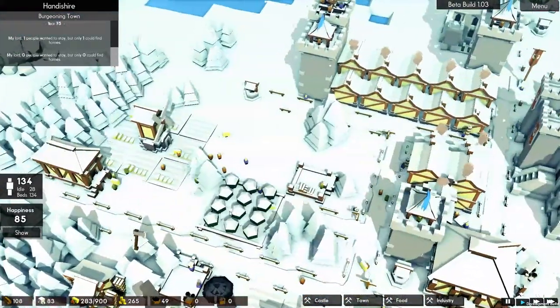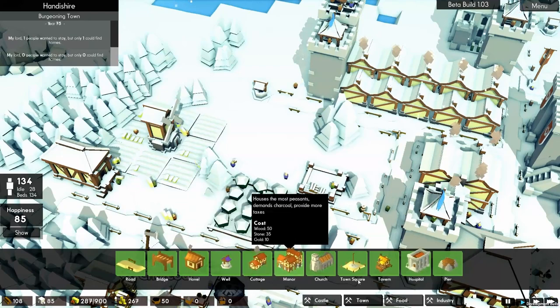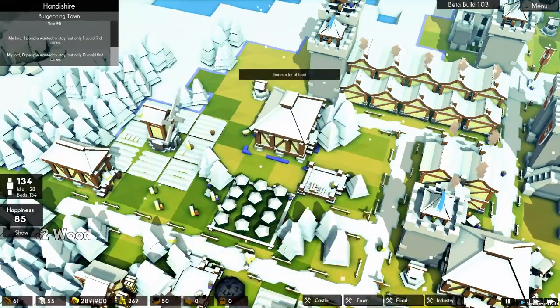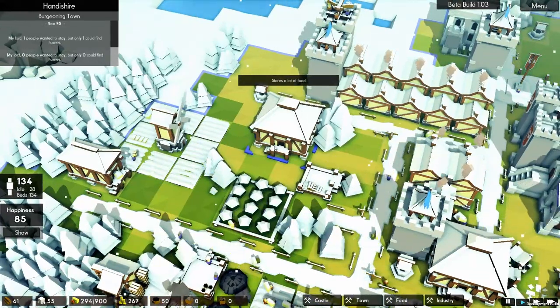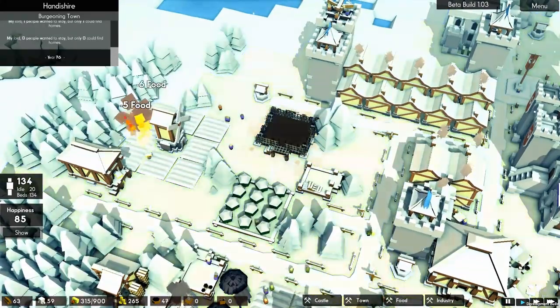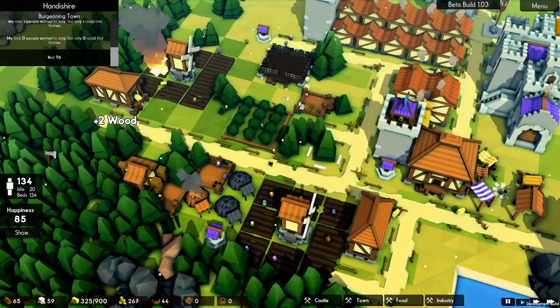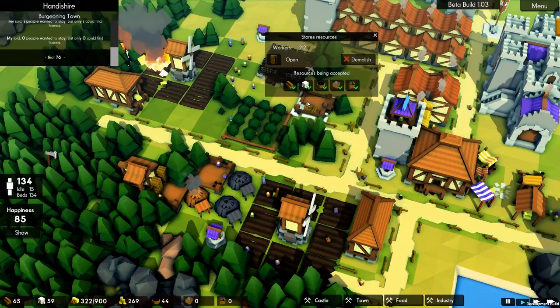Okay. Well, I'm sure we've got a raid coming in soon, so I don't want to get too far ahead of myself. Food. Big one there. I kind of like that. You're going right there. They're going to come from this side to there. Got a fire. And from this side to there. So they're all going to hit this side. Okay. This can go away.